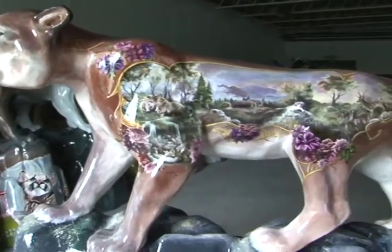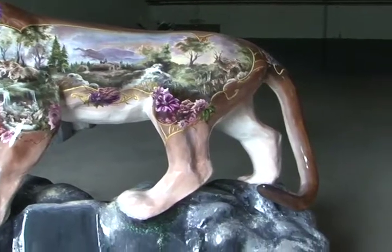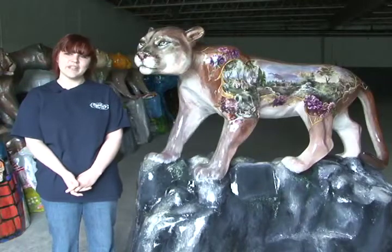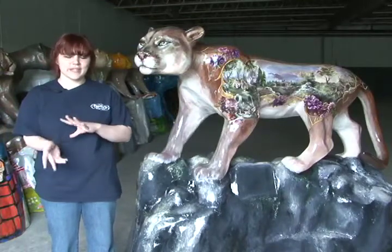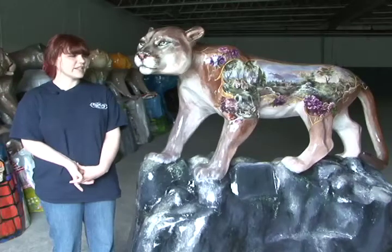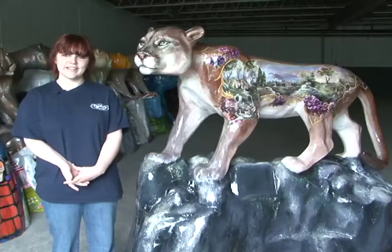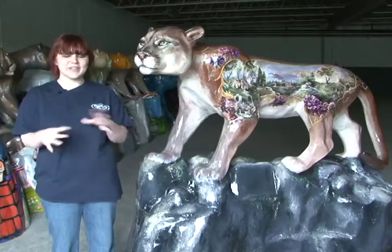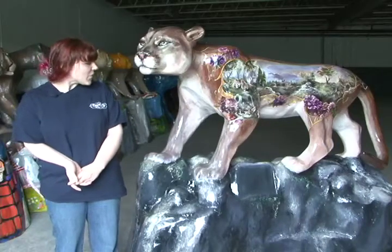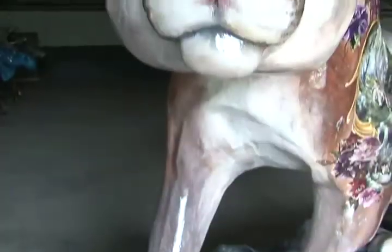I started in photorealism, but it wasn't as much fun as some other things that I experimented with, so I got into the more fantasy side of modern reality, especially things that were related back to childhood stories, and finding the fantasy in our everyday reality. So taking Vermont's history and turning that into something that fit my style and my way of doing art was my goal. Went with the carousel-like theme because it was always one of my favorites.